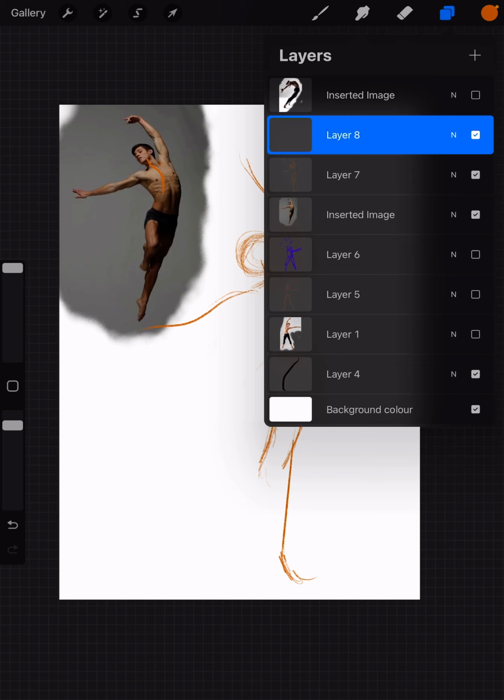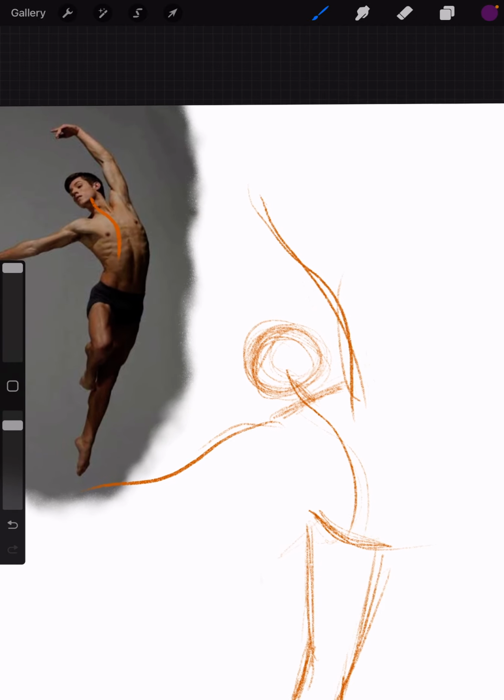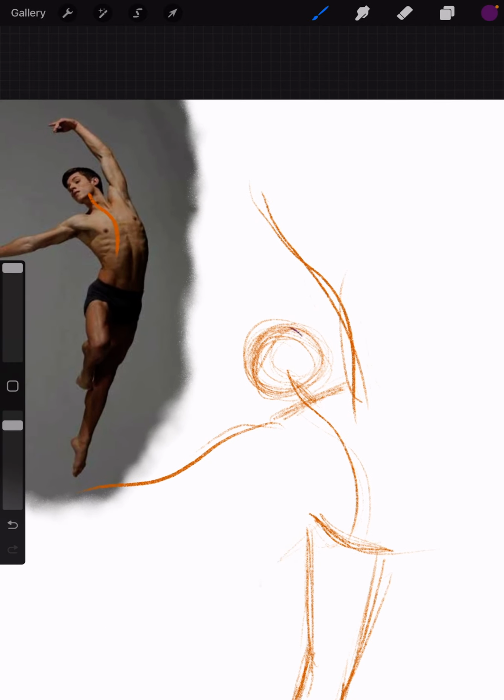I will choose another layer now, and a little bit darker this time. So let's give it a more three-dimensional look.